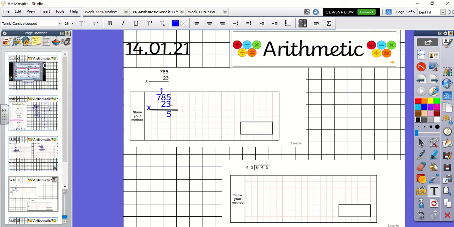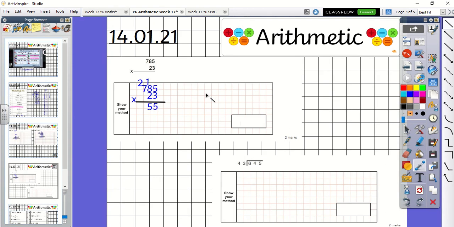So I've done 5 times by 3, so now I need to move on to 8 times by 3. Remember, you always start off times in your ones number, so forget about these 2 at the moment. So 8 times 3 is 24, add the 1 is 25. So I'm going to put my 5 in again, and I'm going to carry that 2 up to my 700ths. Now I've just used that 1, so to make it nice and clear, I'm going to cross it out.